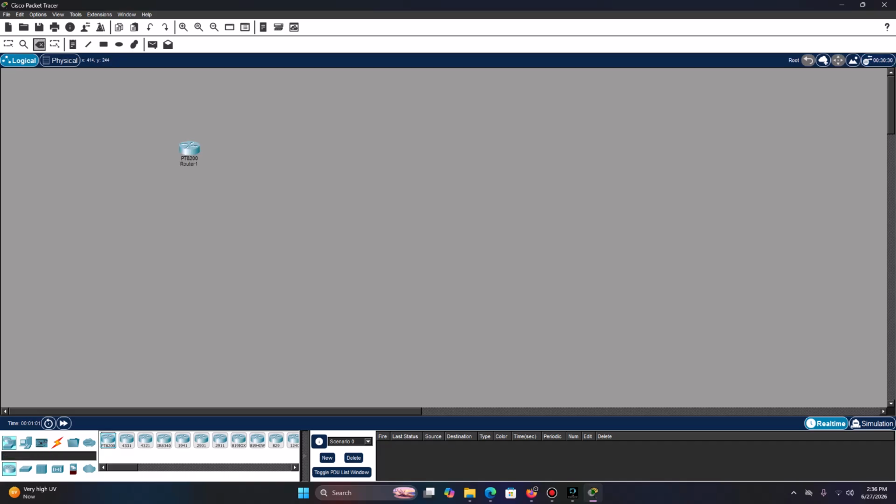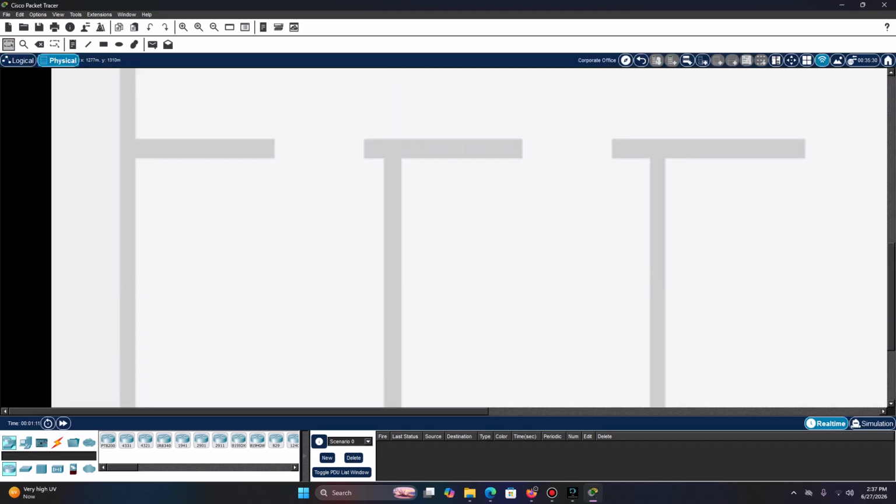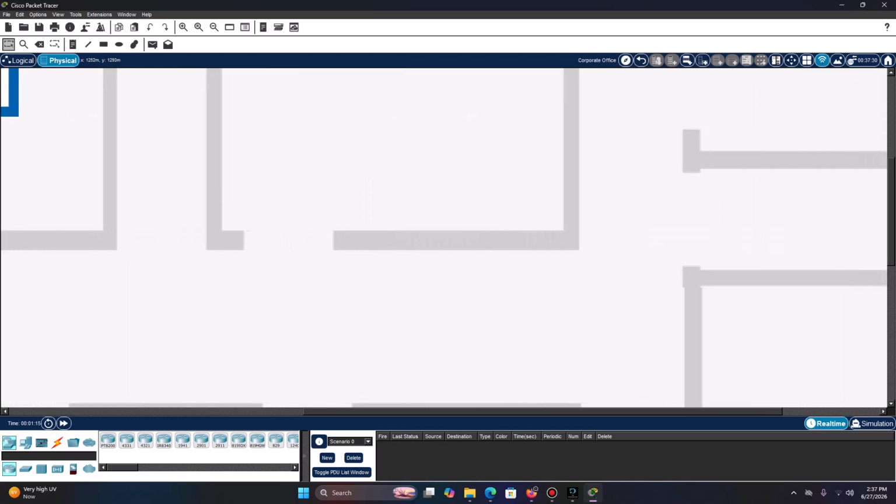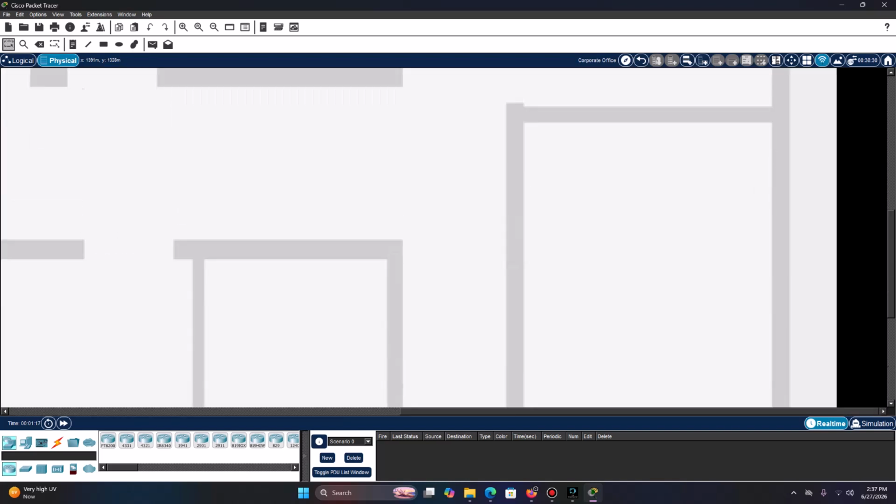Let's go to the router. Let's throw in a switch and end user devices. I'm trying to go over here to the physical view. I don't understand this. It didn't look like it did in the picture.